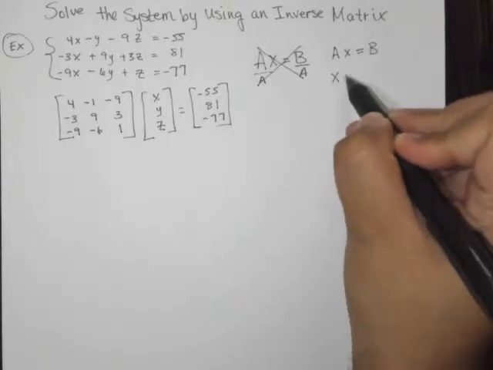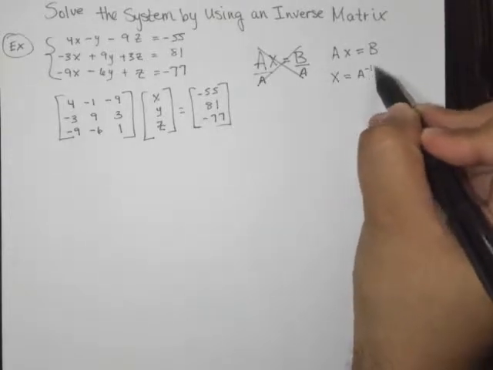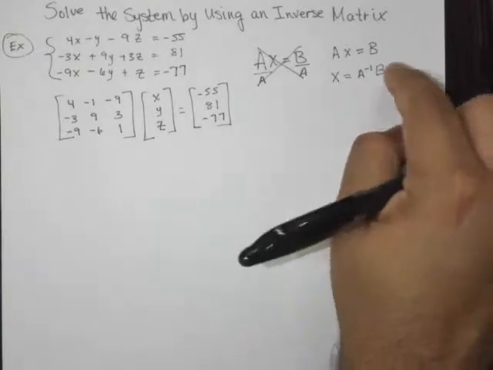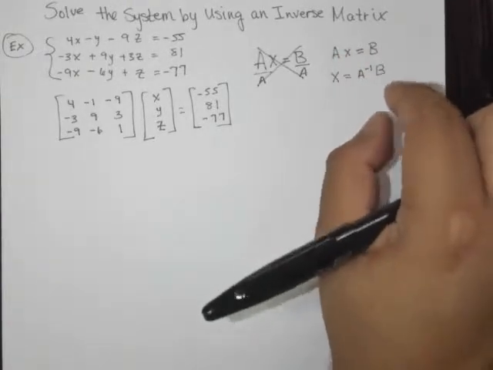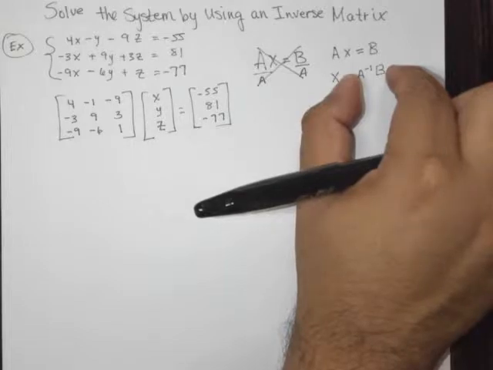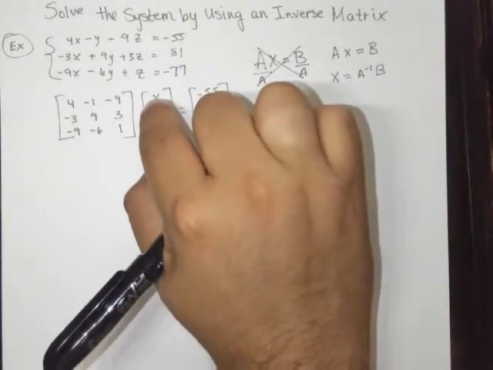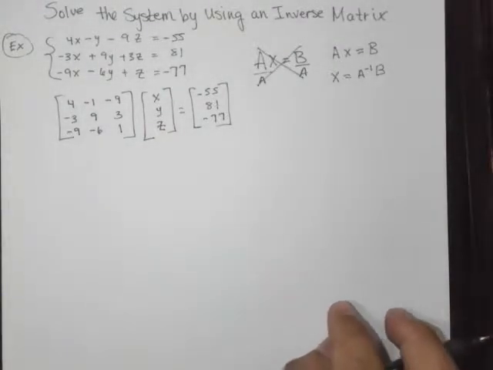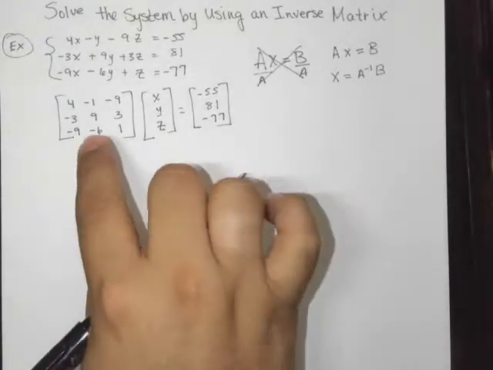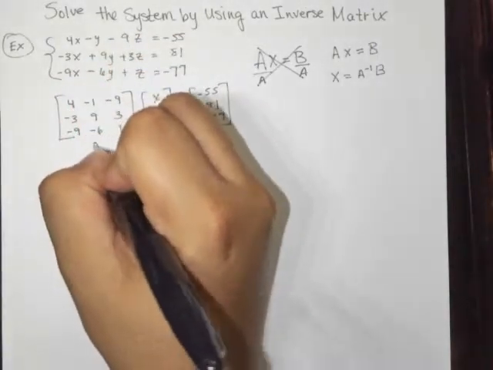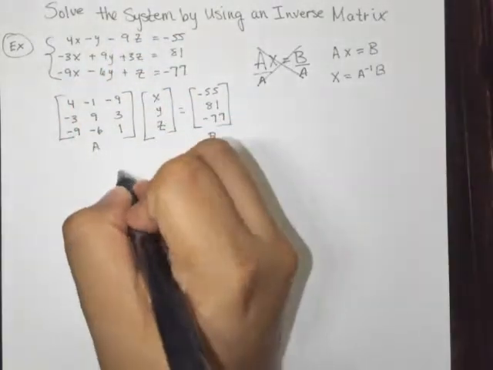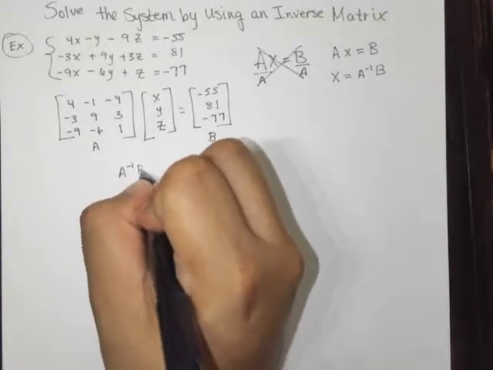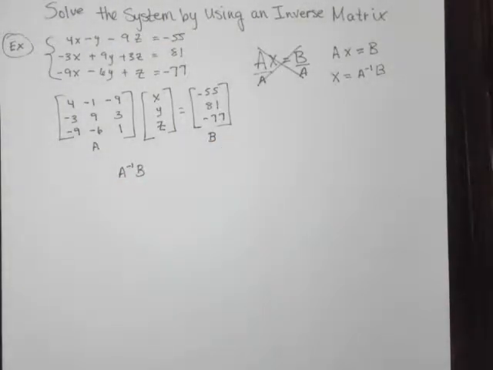So to say that x equals A inverse B is the approach that we will take to solve the matrix equation. The product of A inverse and B will actually give us our x, our y, and our z respectively. So that's actually kind of cool. All right, so what we're going to do is write out this matrix A and this matrix B, and find A inverse B. Now in order to do that, I'm going to make it very simple for you. I'm just going to show you how to do that very quickly on the calculator.